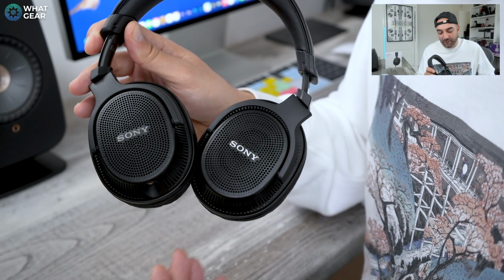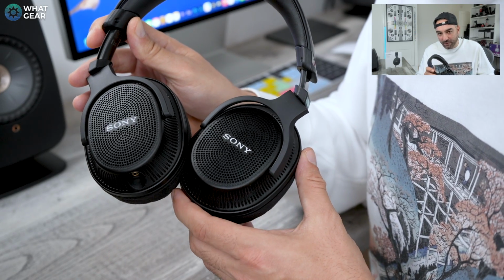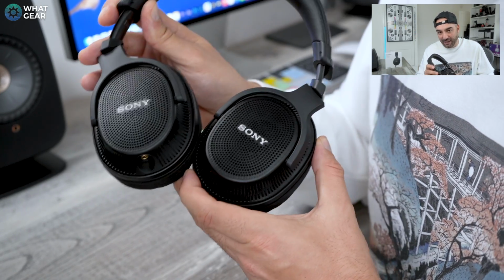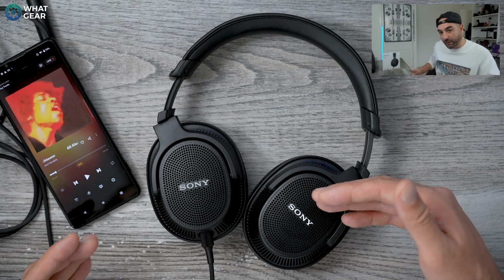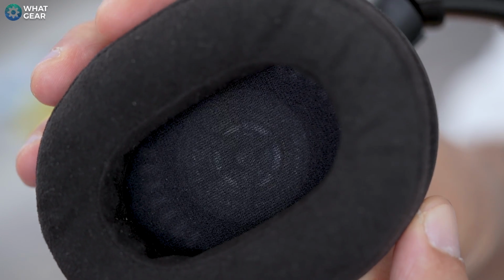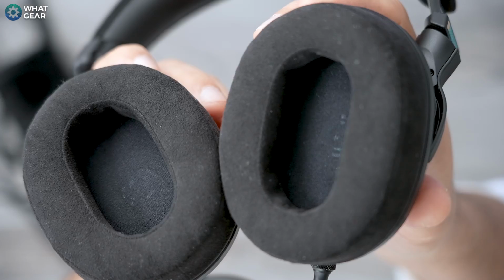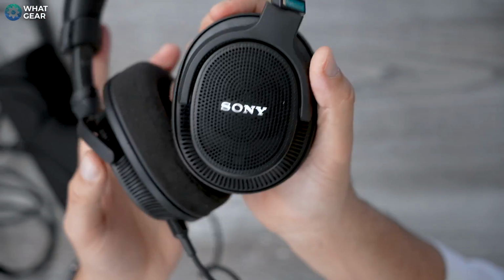And the open back design choice here from Sony does give the MV1 some advantages, the most significant being the soundstage and also the accuracy of the spatial audio that you'll hear in these headphones. And of course, one of the biggest disadvantages is the sound leakage. And typically open back headphones can suffer with lack of bass due to the lower frequencies escaping out the back of the open cups. And Sony are aware of this problem and considered it when designing the new 40mm dynamic drivers for the MV1s. They have a new tri-duct structure that enhances the mid to low end bass frequencies. So the bass here can be more powerful, more punchy than what you might typically hear on an open back headphone.